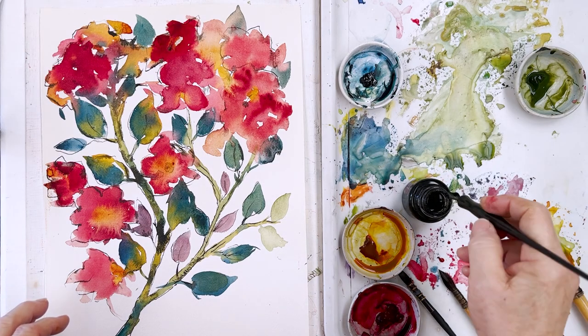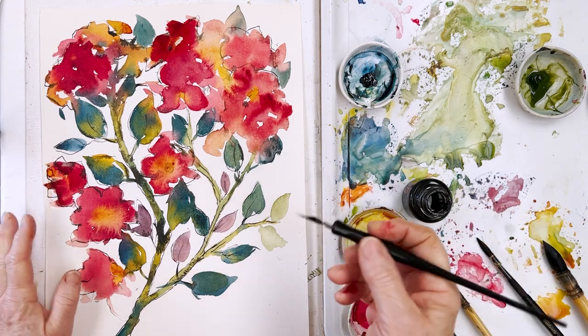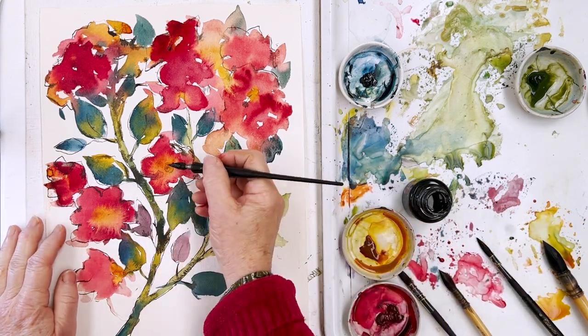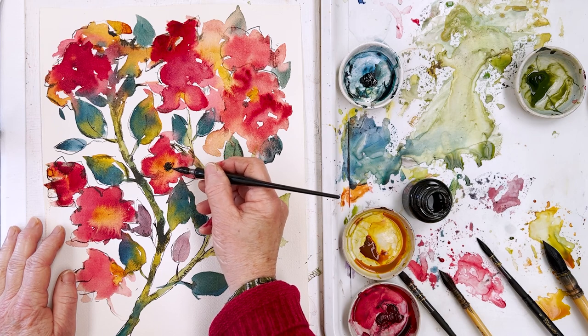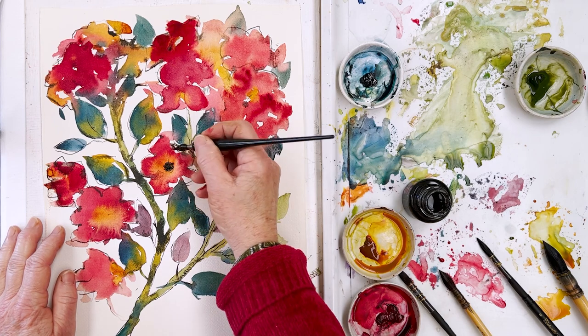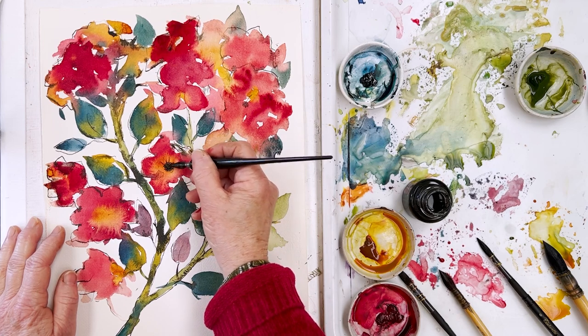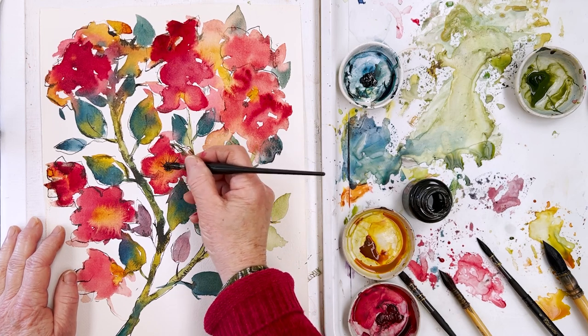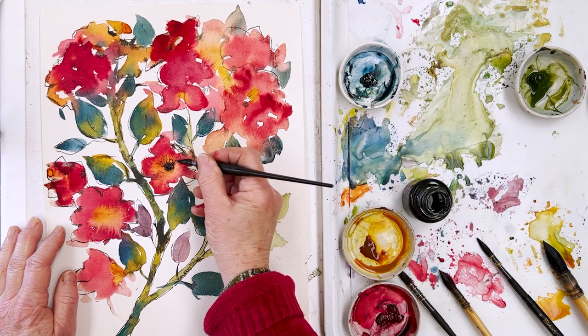Okay, so this is now dry, and in the interlude we've rescued a bird that has driven into our window, and made some silhouettes to put up because it seems like this time of the year they start getting a bit dopey. Anyway, it took him 5 minutes to recover, and he's fine, so he's off. There's a chaffinch. We get a lot of chaffinches at our bird table, which is really nice.